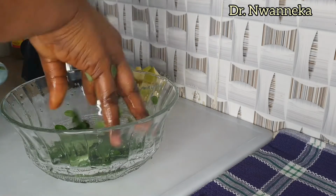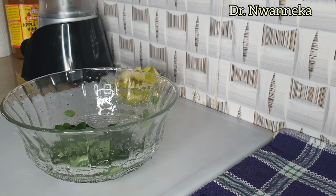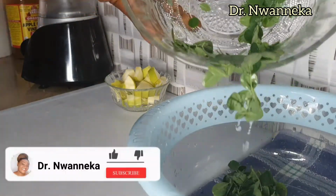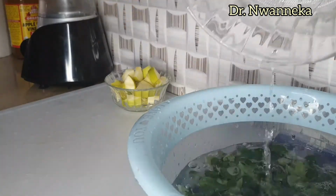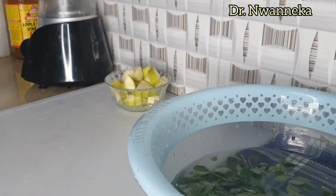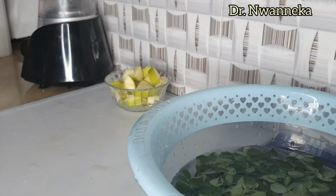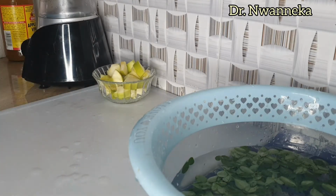So, yeah, this is the first washing. We're going to throw away the water, add another water, soak it again for about 1 or 2 minutes again, okay? That's very important. At this point now, you're sure that your vegetable is clean, okay? Because we're not cooking this, so why not wash it clean? Okay, so thoroughly wash that, and then the next is avocado.